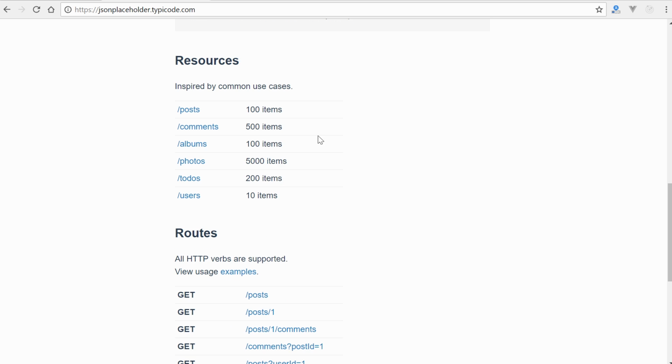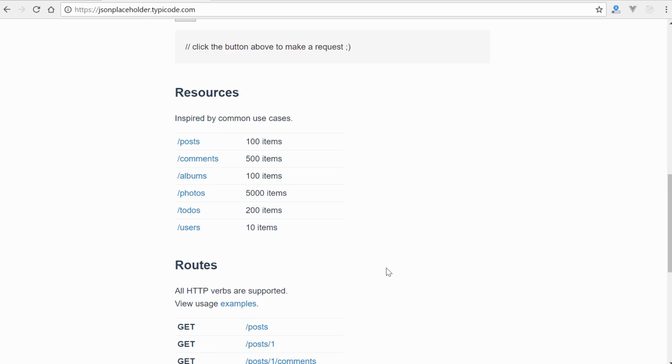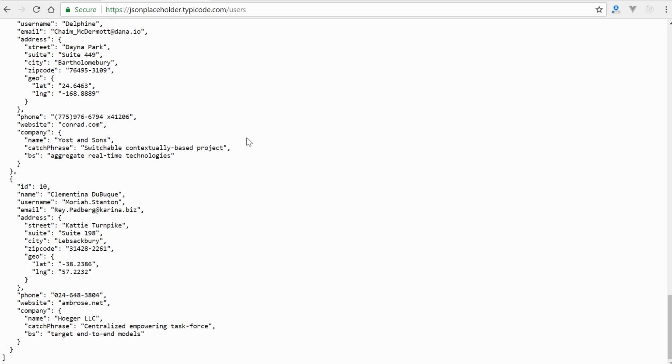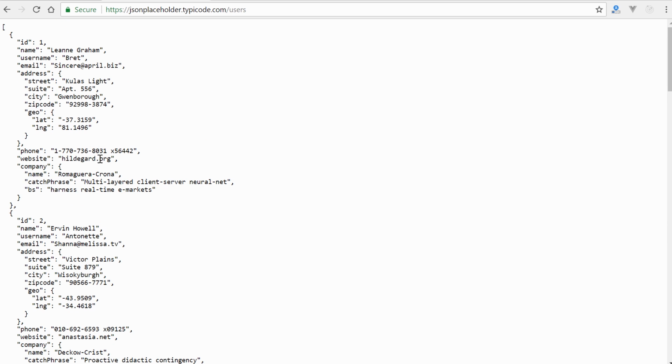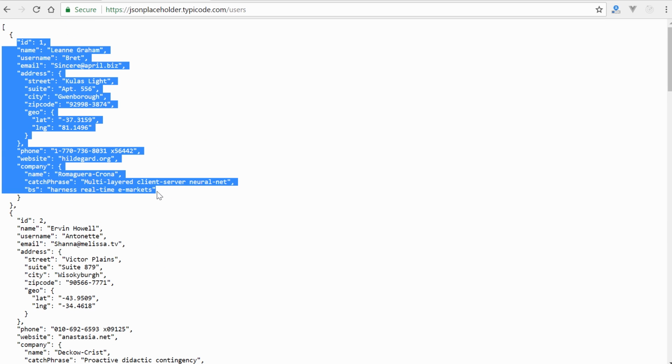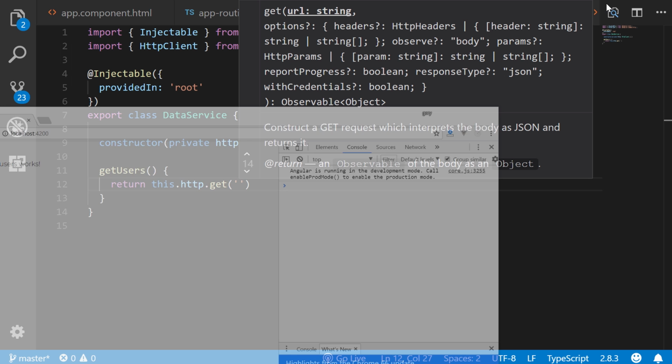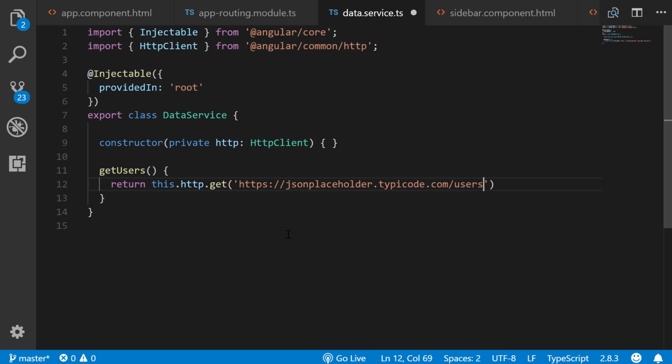So it tells you the different routes that we can access. They're all right here. The first one is users, and it responds with 10 different users along with all their data that we have access to. So we're going to copy that and just paste that right in there. All right, and that's all that we need to do.